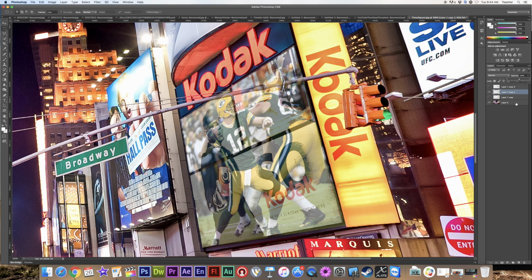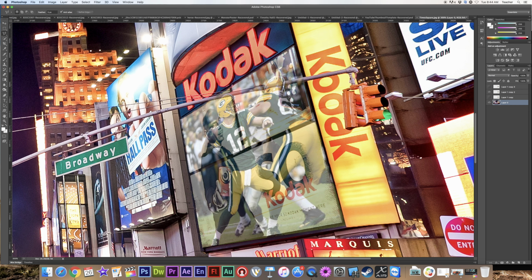So let's go to the bottom layer and I'm going to make my selection very quickly here. And it helps if I'm on the polygonal lasso there. And make my selection. And you can use whatever selection tool you want here. It doesn't really matter. I know everyone has their preferences. This is quicker and easier for me right now. And I go ahead and select that.